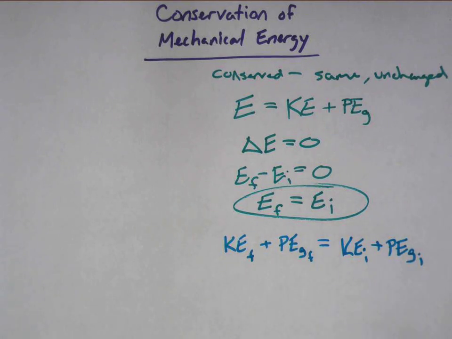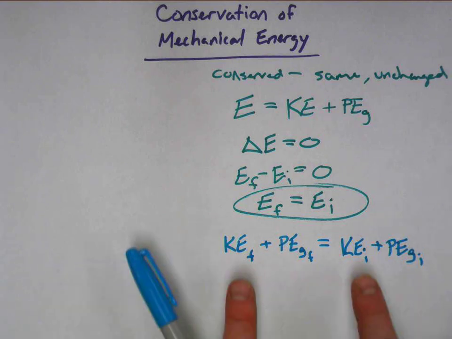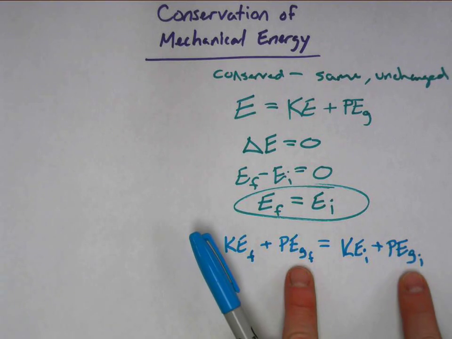Now this is super important and super helpful, and I'm not going to write them down here, but you should absolutely be thinking, hey, I remember kinetic energy is 1/2 mv squared, and I remember gravitational potential energy is mgh. Now the formula over here is the same for those two. It's 1/2 mv squared, and those two is mgh.